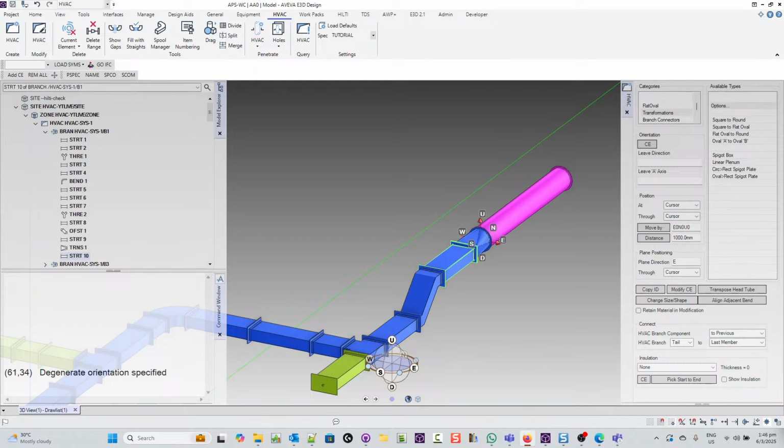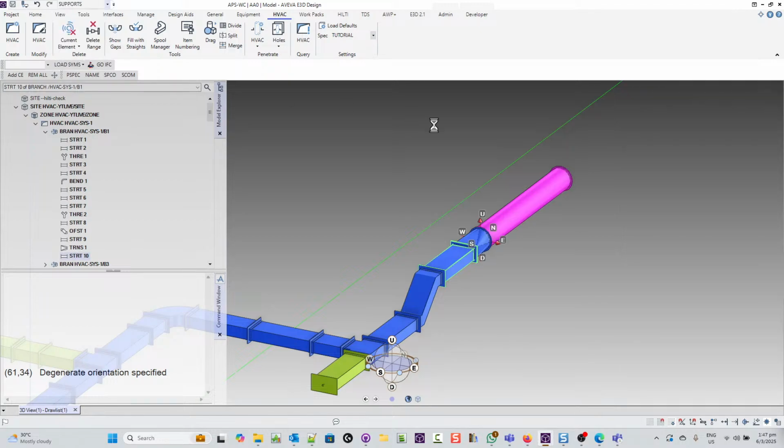Okay, so with this in mind, somebody asked how to create support. Support is the same as normal supports. You just have to go into supports, and then you create support accordingly.